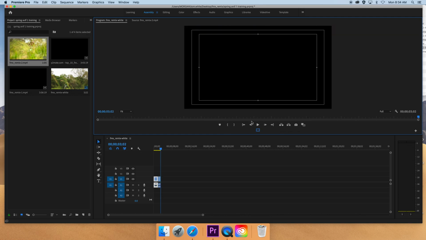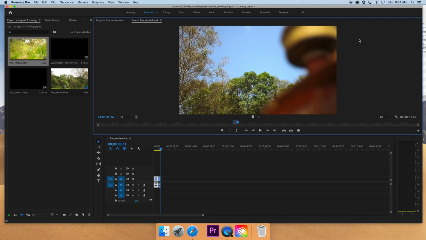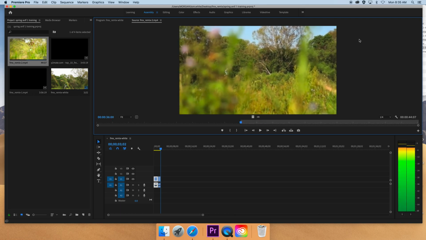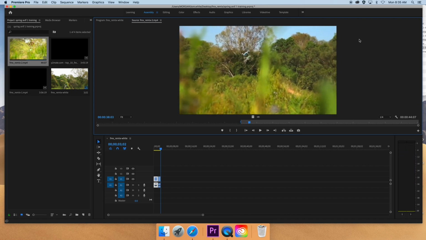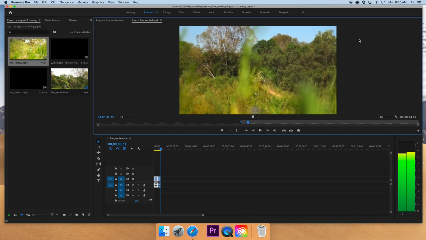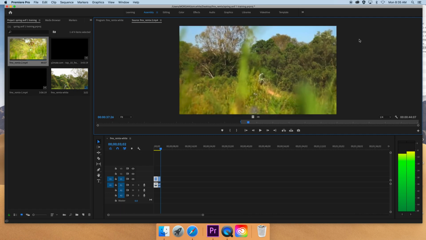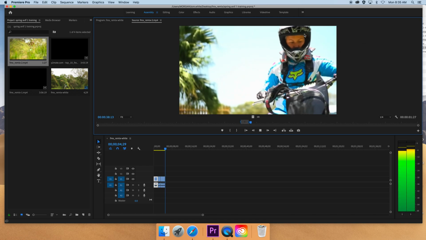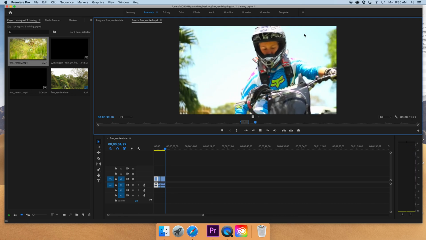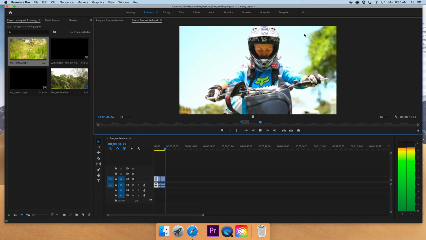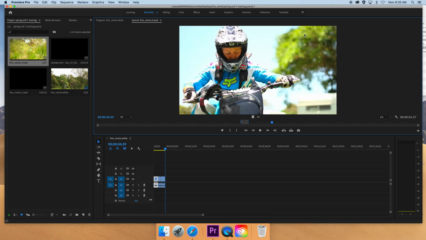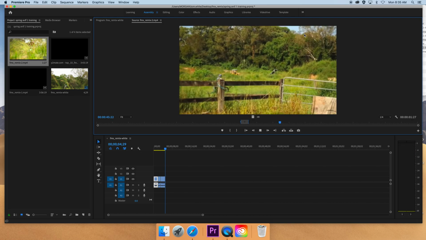And you see that it drops it down into the timeline. And I'm going to come back to my source window and do the same thing again. Again, as you get in closer, you're going to have to tweak your video by using the arrow keys, and I think we're on the ground there. So now period, and back to the source window. Pretty simple project. It just is the tediousness of doing it while you are getting used to the program. So again, spacebar, the I button, the O button, your right and left arrows and your mouse occasionally are all you're using today. Okay? So again, motorcycle is on the ground.